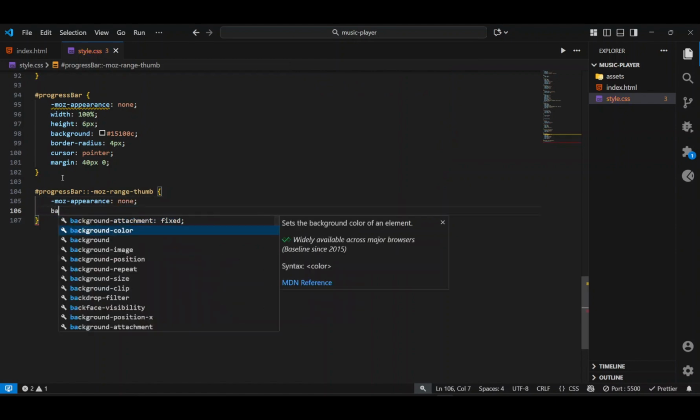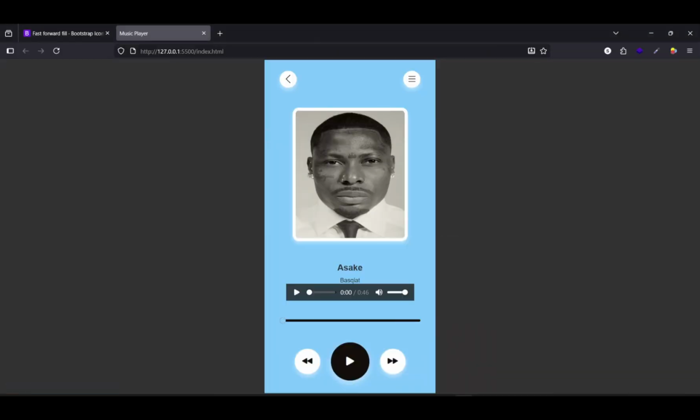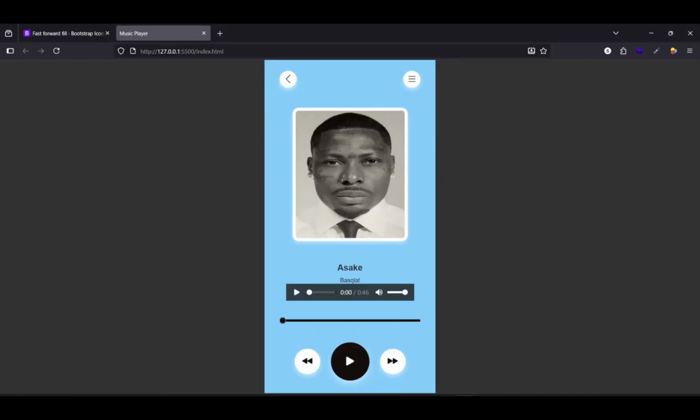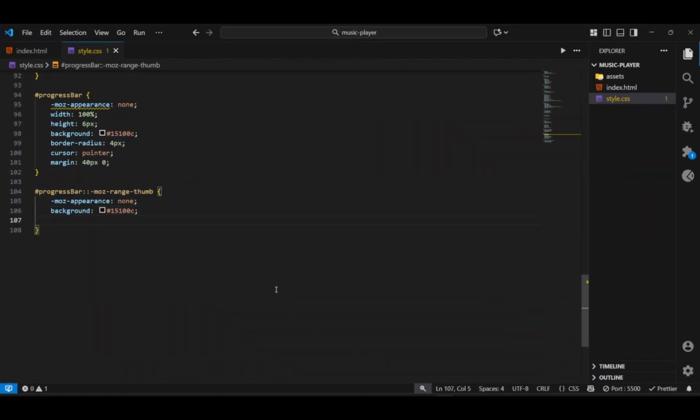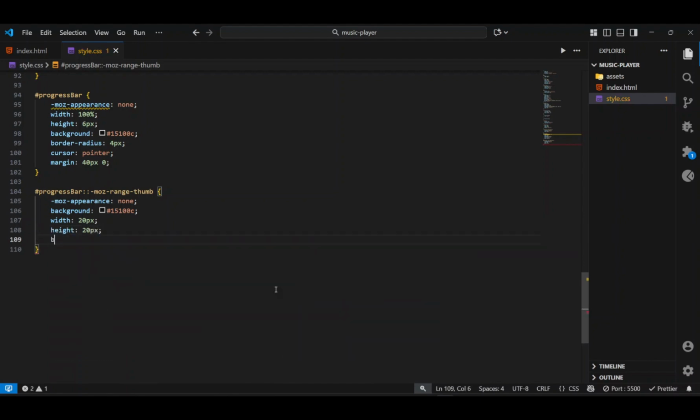And I say background. The background should have a white background. Let's give it a black background. What do you think? Let's give it a black background with a width of 20 pixels and height of 20 pixels. Border radius of 50%.